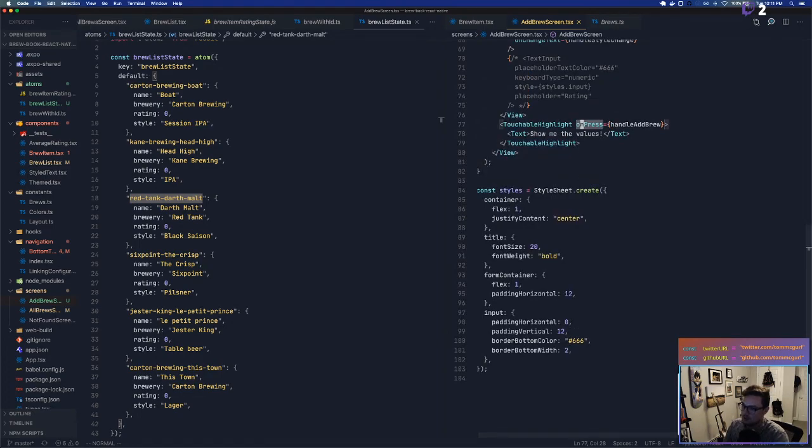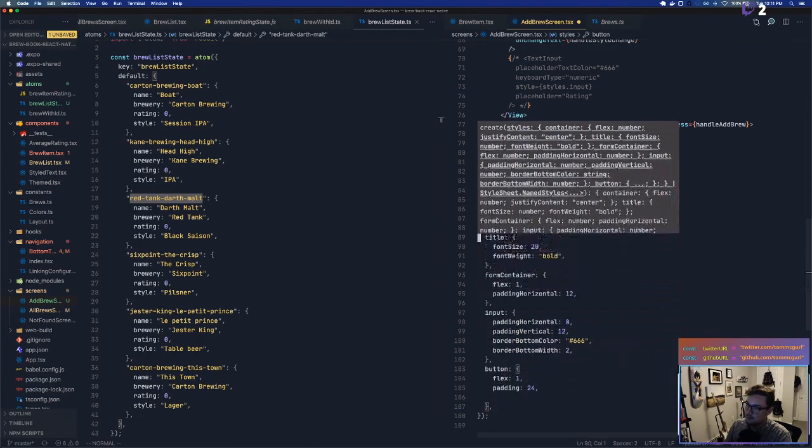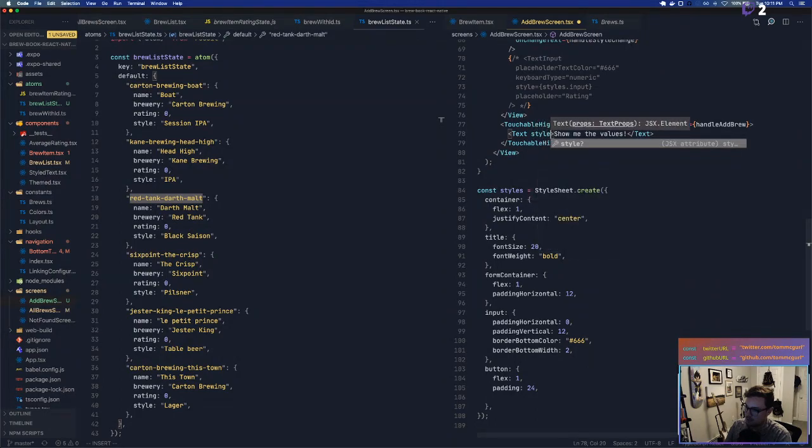So let's go to style, styles.button, and we'll add a button here. All right. And what we'll do is we will want it to take up the whole width. So we'll do flex 1. We'll give it some padding. We're going to add a style to this just in case. We'll say styles dot button text. Easy enough, right? Put that below here.